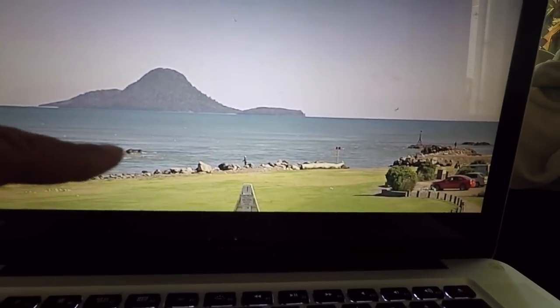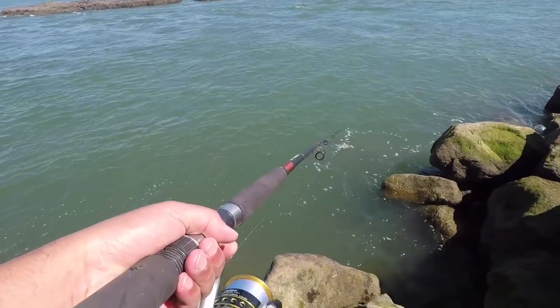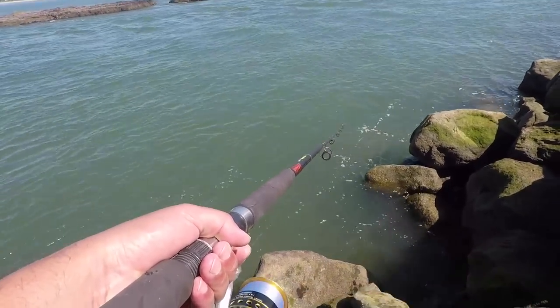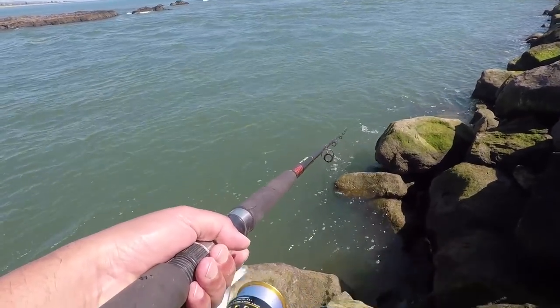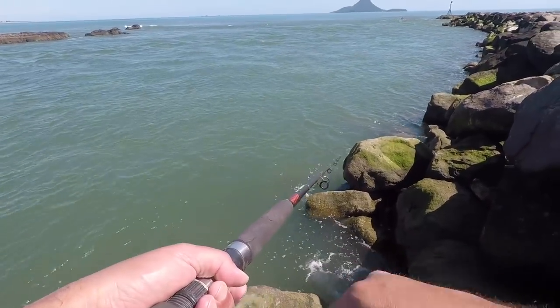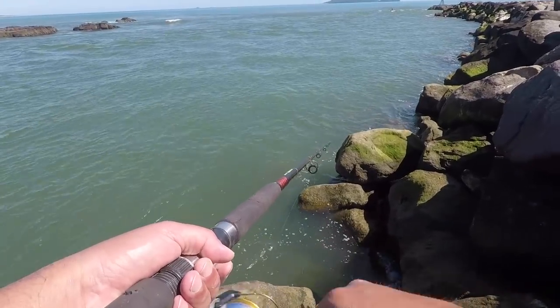I saw on the bark cam that there were some guys here and some birds in the water diving, and I couldn't quite see if they're catching any fish or not. So I was at home editing part two of this video, and I thought I'll come down here and maybe even film the intro for that video for you guys.